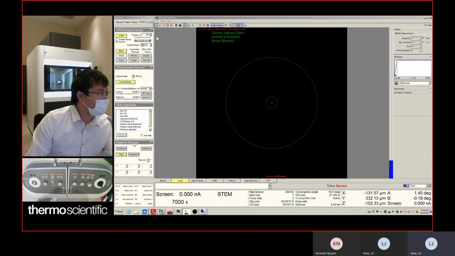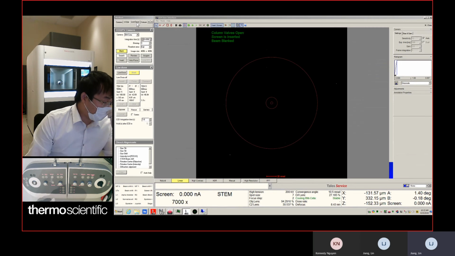Okay, the next tab is low dose. Low dose is for time imaging. So we're not going to cover it today, and not in this training. Maybe next training, when we do diffraction training. Because this training is for STEM and EDX, we're going to skip that.